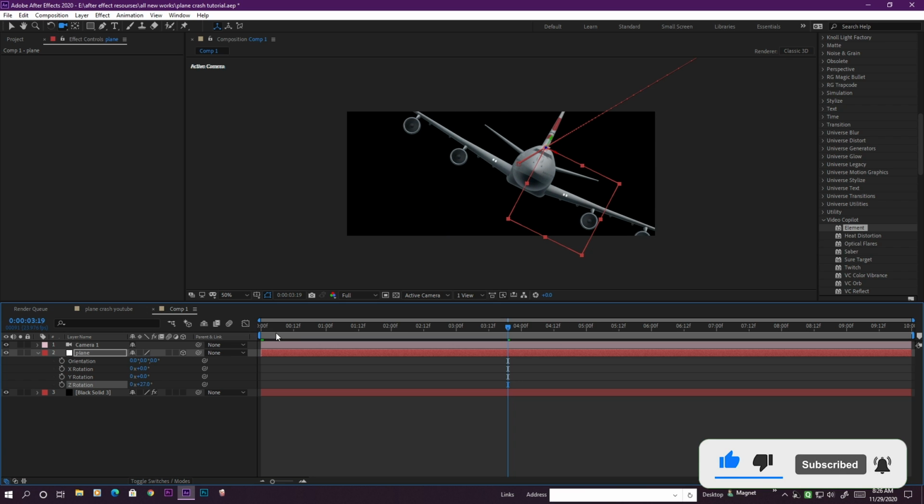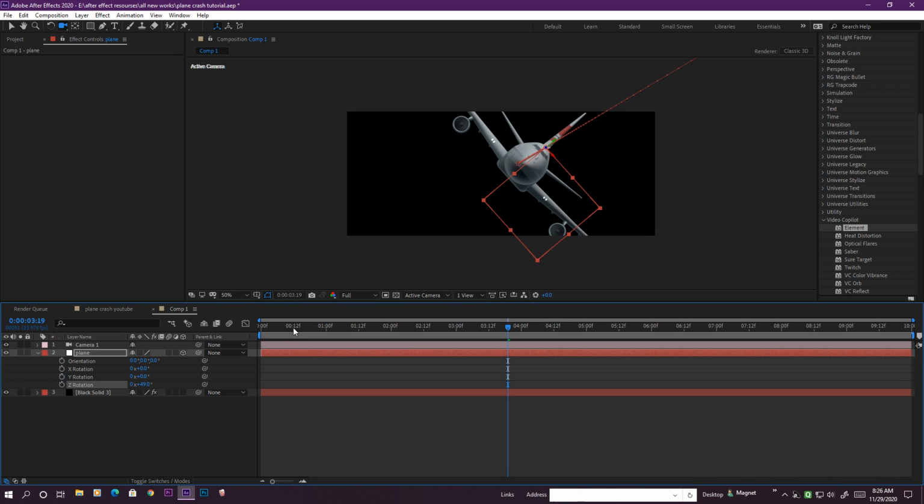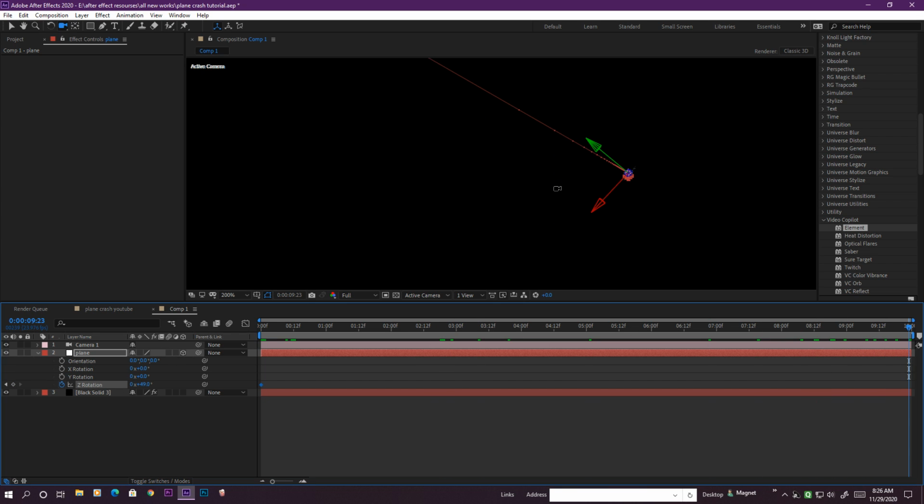First we set a keyframe here and then go to the very end and rotate it like this. So let's see.